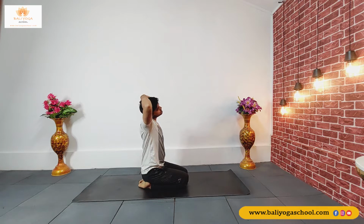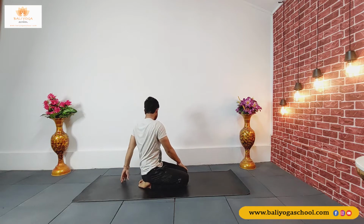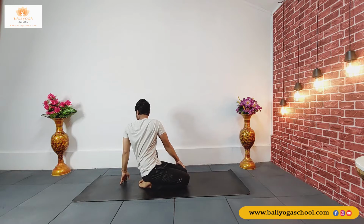Inhale again, arms up. Exhale, drop your right hand on your left knee. Place your left arm behind your back for the twist. Bring both your shoulders in one line. Open your chest and with every exhalation, turn towards the back. Feel that twist. Inhale, again back to the center.